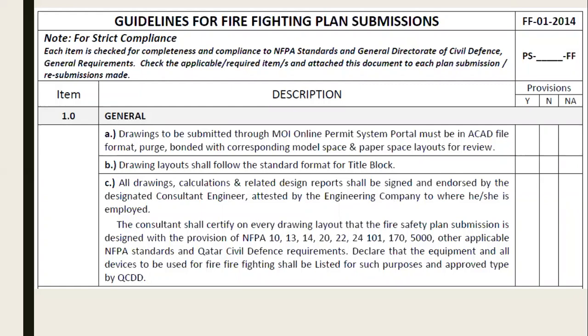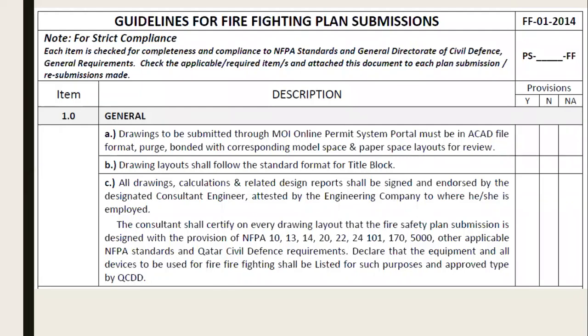As you are a certified QCDD engineer, you will have the authority, you will have the power, but you will be responsible for the submittal and for endorsing and declaring the documentation, and it will be a responsibility on your shoulders. So please be careful when you are going to check and design the drawings. That's why you can see here in the country there are many offices.